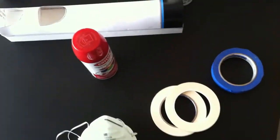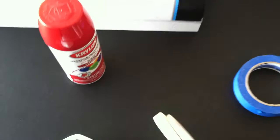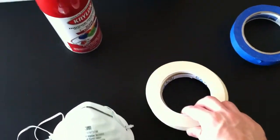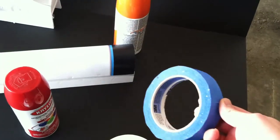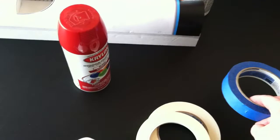Also, one more thing, I forgot to say. I'm not using it for now, but for people who are not gonna have decals to do their whites and who want to mask things out like Josh did for stripes and stuff, a lot of people use blue tape, which works really well.